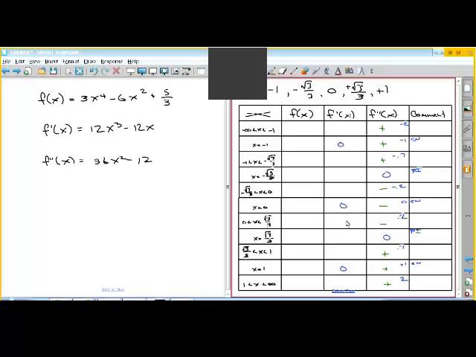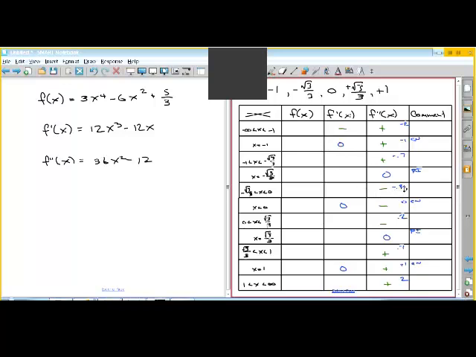Now, here I only have to do 4 values. And so I'm going to pick -2. So -2 cubed is negative. Negative times positive is negative, so that's negative. And this is going to be positive. So -2 cubed is -8. -8 times 12 minus -2 times 12, -12. Anyway, this is going to be more negative than that's positive. So I know that's going to be negative right there.